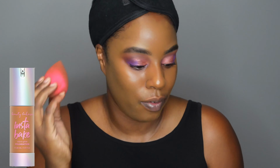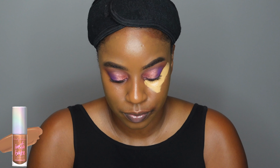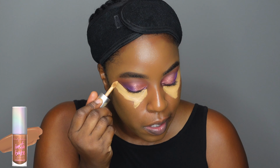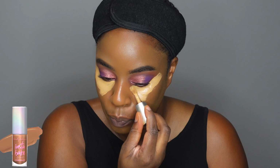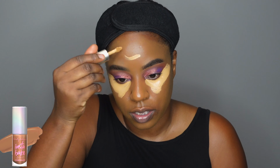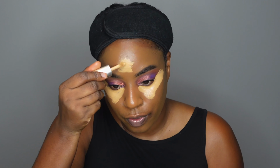The concealer did good around my eyebrows, but let's see how it does on my face. So, let's see. Still pretty bright, but deeper than the first one that I had. So we're gonna see if we can work with it. Cause I'm gonna set it with powder, which will help with the color anyway. It's a very smooth, thick concealer so far. It's not like the foundation, it's very thick. So we're also gonna let this sit for a little bit before we blend it.